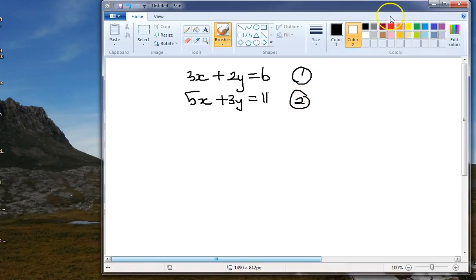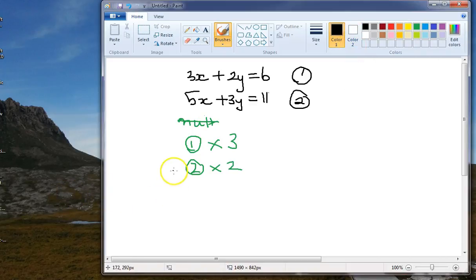Now, our instructions in this one are actually going to be twofold. So the first thing we are going to do is multiply, or an easier way of writing this is actually to just say equation 1 times 3 and equation 2 times 2. So we end up with two new equations that are essentially the same, they'll just have different pronumerals.